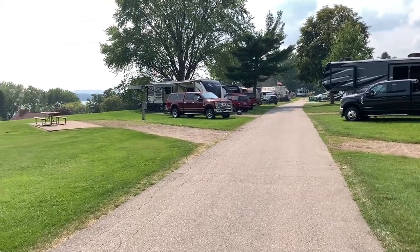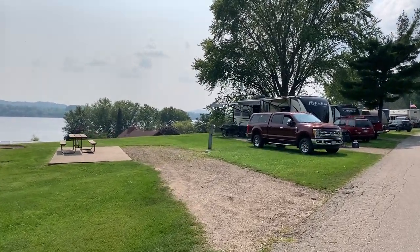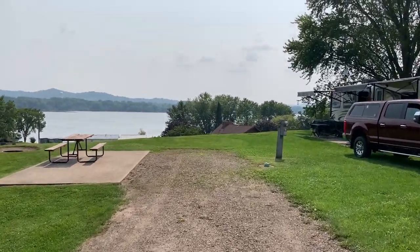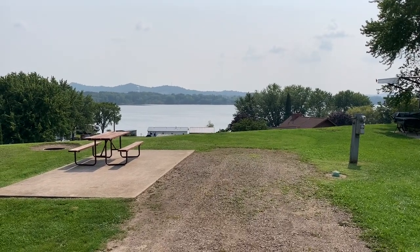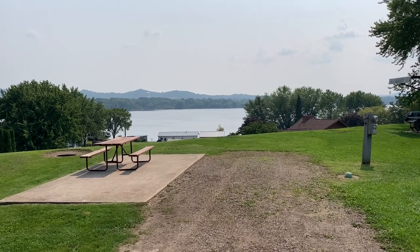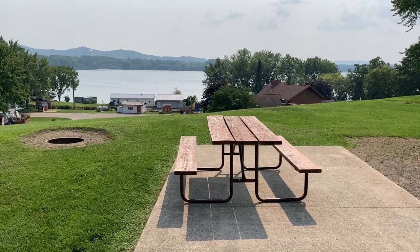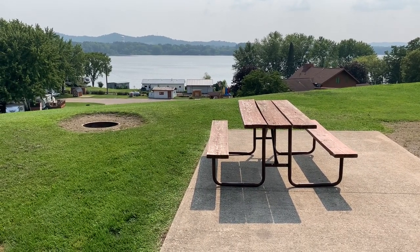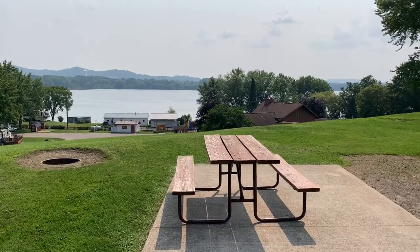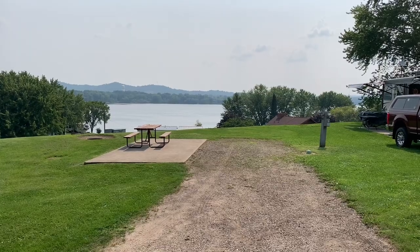Here's another sweet campsite off to my left — looks like that's going to be site 179. Melody and I stayed here three nights with no upcharge using our Thousand Trails membership with the Trails Collection Plus optional add-on. The fire ring is buried in the ground, but you just can't beat that view. Site 179 doesn't get much better than that.